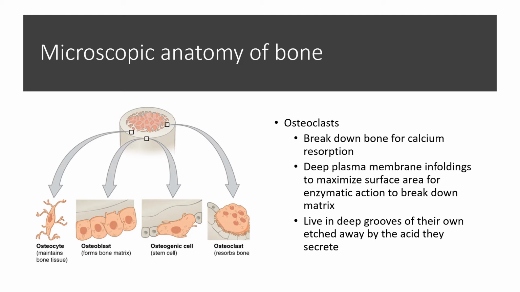Osteoclasts break down bone. Clasts, this is my mnemonic device, clasts crush for calcium. The osteoclasts break down bone so that you can take the calcium that you're storing in your bones and bring it into your bloodstream. Your nerves need a ton of calcium to work. Your muscles need a ton of calcium to work. You will find in the next units that that is an essential molecule for the basic functioning of either of those types of tissues.